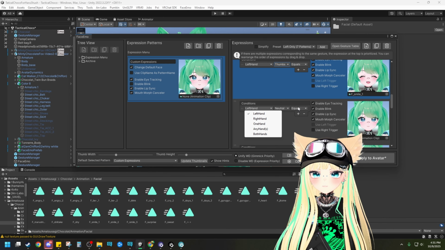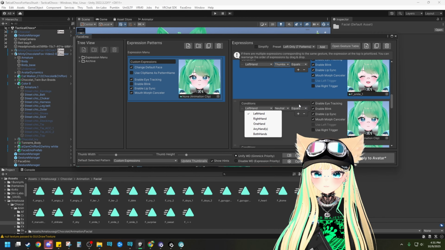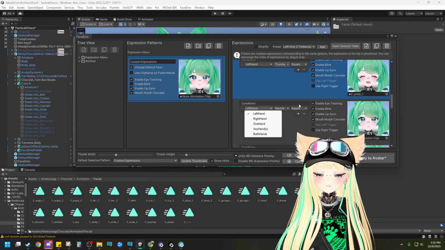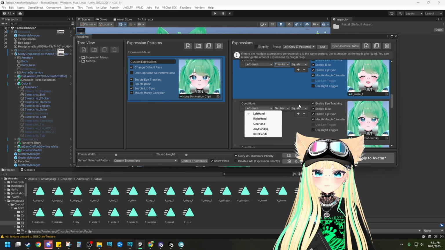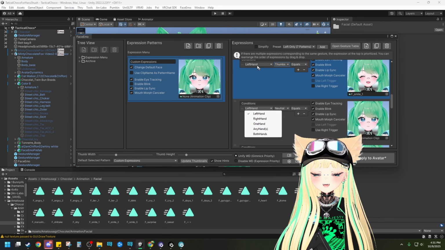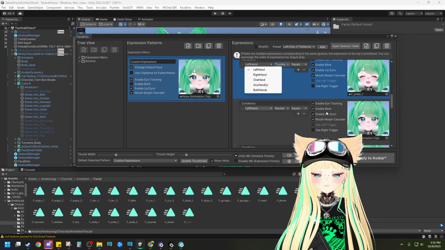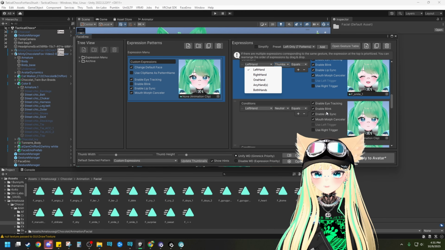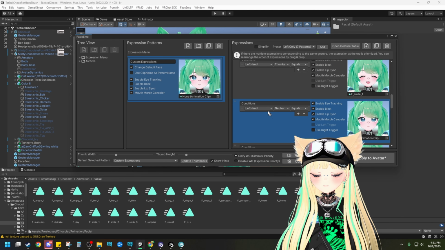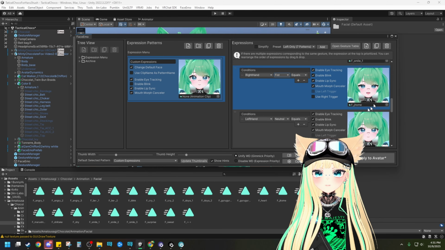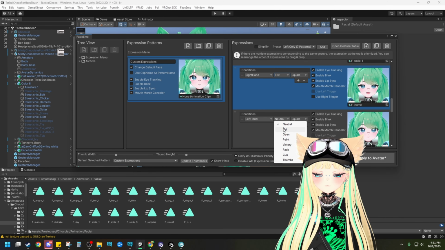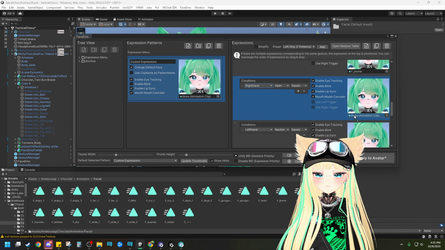All right, now let's work on the right hand, or you can do any hands or both hands as well. So say I wanted all of these expressions on both of my hands, whether I put up my right thumb or my left thumb, I would want it to be the same for both. You can go ahead and do both hands here for all of these, but I want them separate on either hand. So we're going to do the right hand now. So the right hand fist, let's try Jitome. And then for the right hand open, we can do joy too.